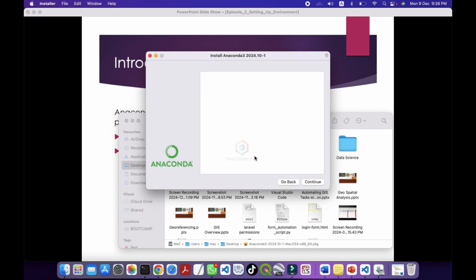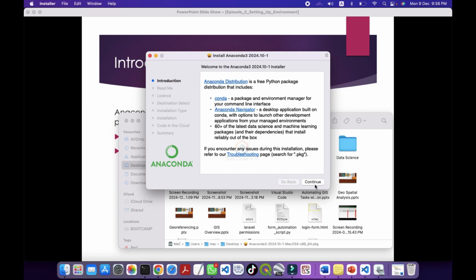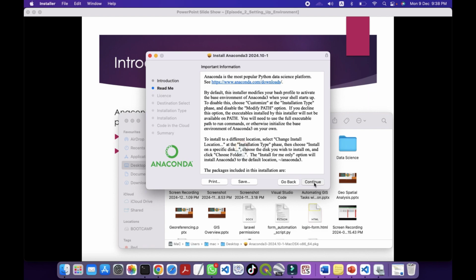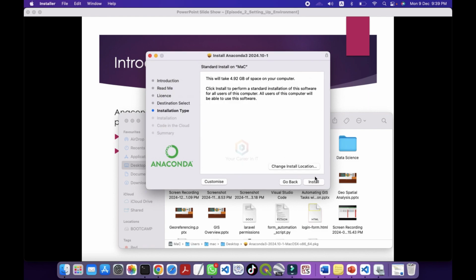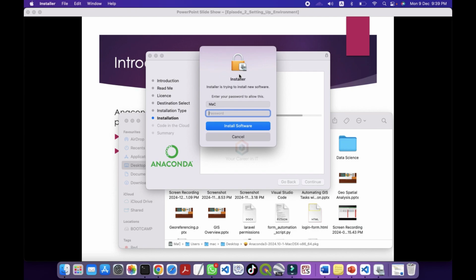Click allow. Continue, continue, continue, agree. Click on install. Now it will ask for the password. Enter your password and click on install software. I'm canceling this because I have already installed it.